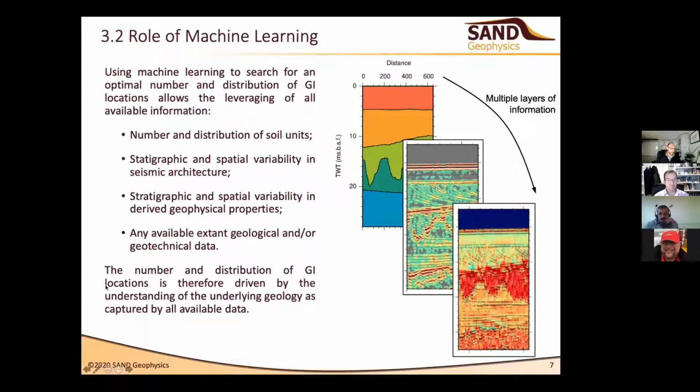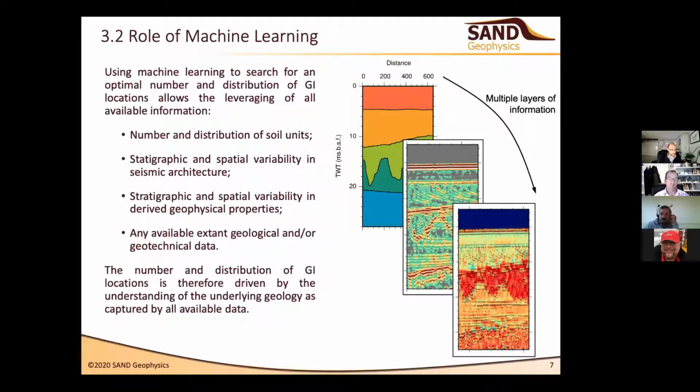One of the reasons this is such a challenge is because we have quite a lot of data that we can leverage when we're trying to make those decisions. As we've talked about previously, one of the benefits of machine learning is that you can give it lots of information, multiple attributes, and it will work quite happily with those. So we can feed into the machine learning algorithm basically all the various bits of information that we can lay our hands on.